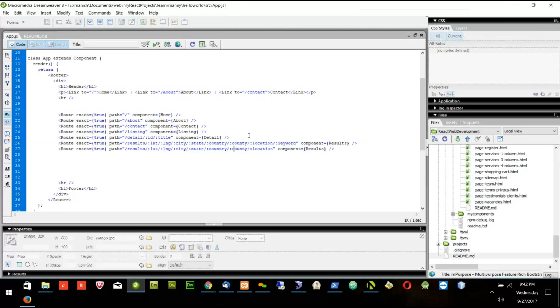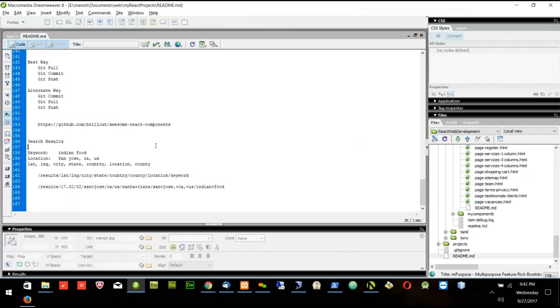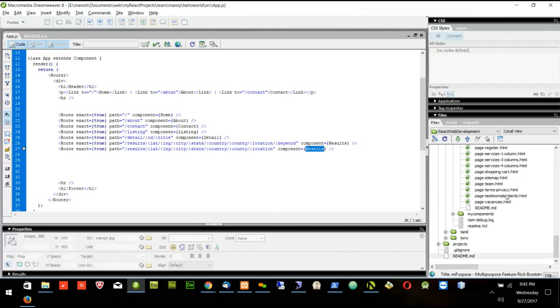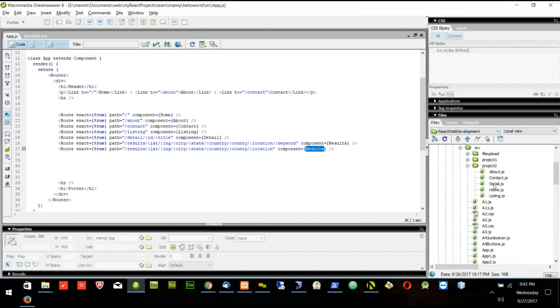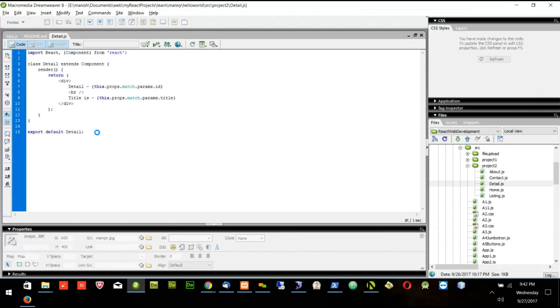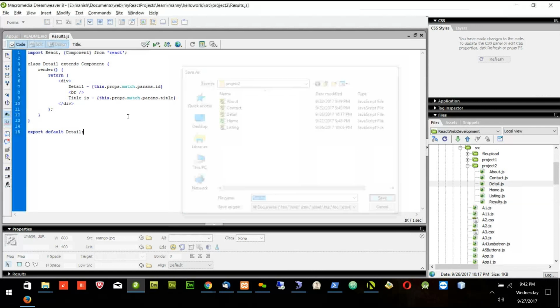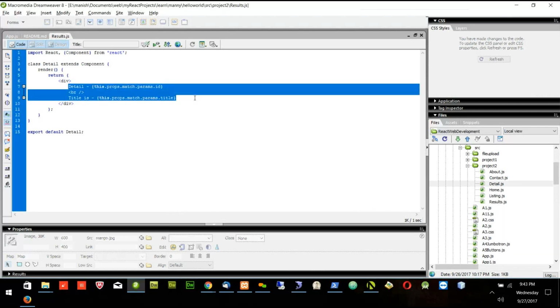So let's say if I have this URL, for example, let me create the results component so that we can see in action what exactly is coming. Let's build the results component. I will take detail and save it as a results component. Let's make it results.